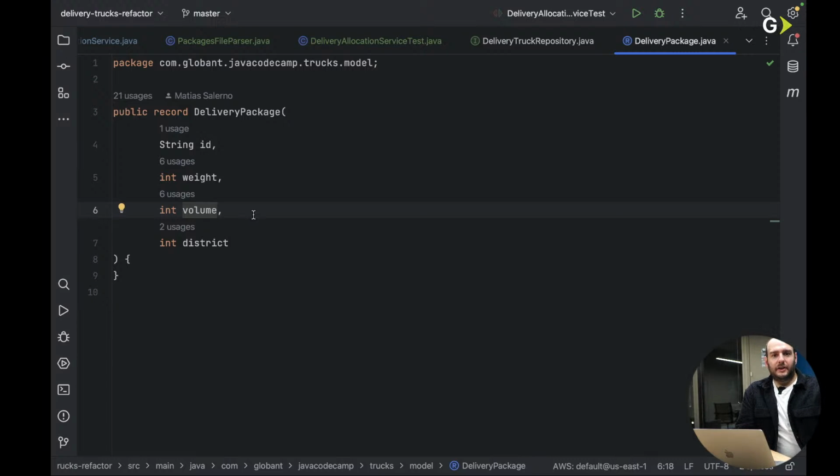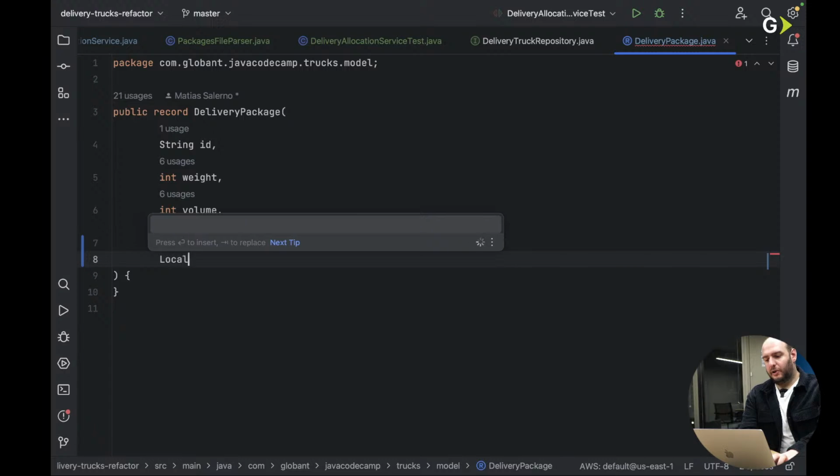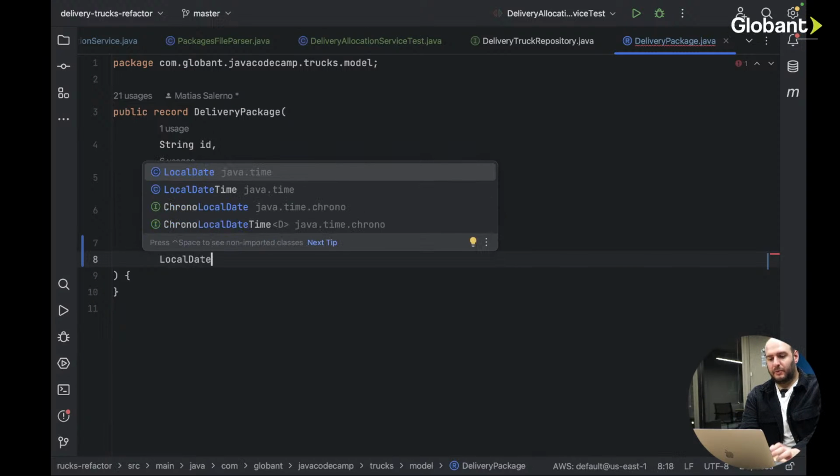But if we represent the dates in our model like that, that will make it really hard to understand which date we are actually talking about. That's why in Java, for example, we have the object called LocalDate, which helps us represent a date in multiple formats.